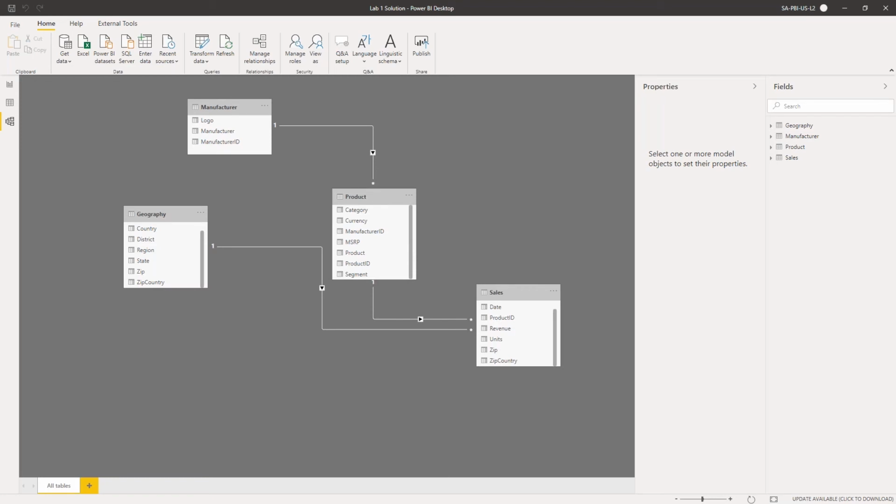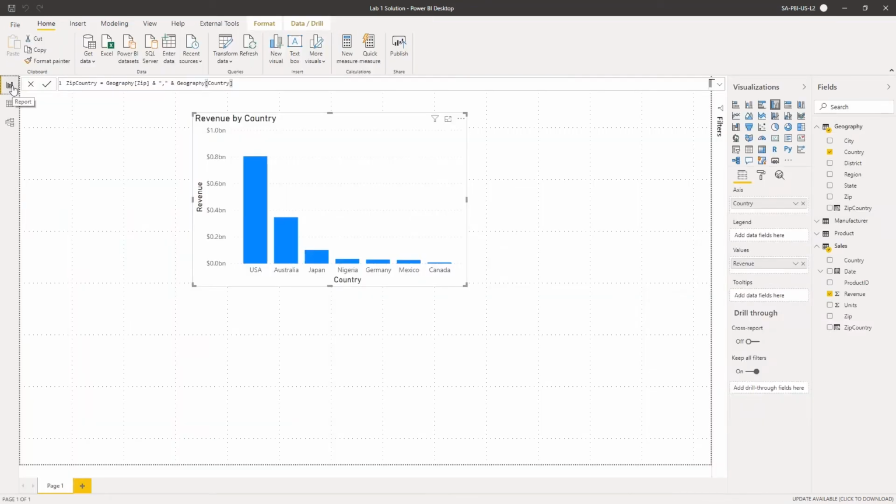So now that we've successfully created the relationship, the one next to geography indicates that it's on the one side of the relationship, and the asterisk on the sales side says that there's many. That gives you a visual indication, so you can quickly look at this and see what's going on. Now I'm going to go back to my report, and our visual has already updated. Now that we've made that join, we can see what the revenue is by country, because the geography table and the sales table are joined together.